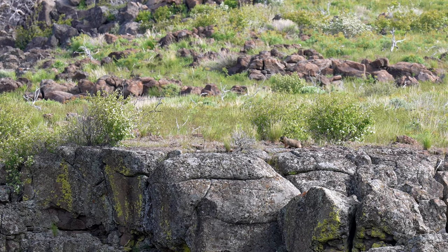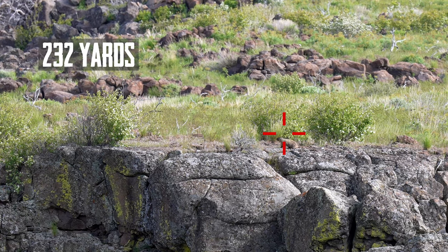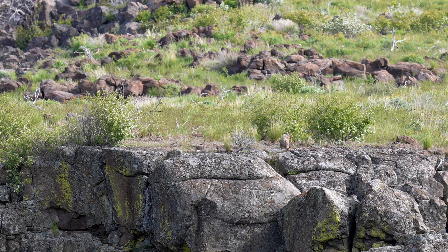You want yardage? Yeah, verify. 232. Standing up now. That was way right. Way left. Or left. Take your time. He doesn't know what's going on. That was behind a bush now.